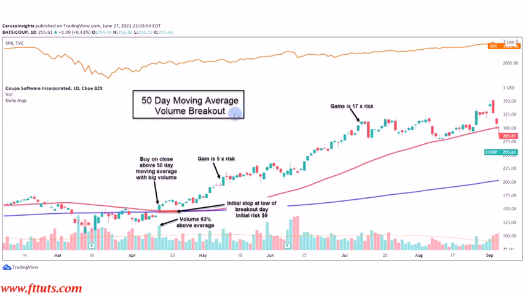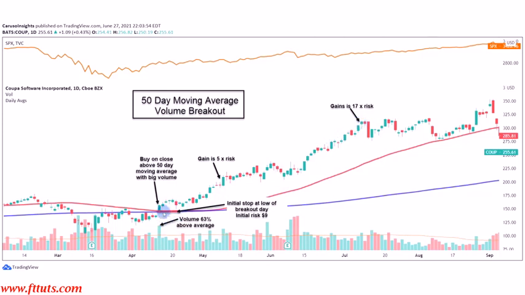I want to stick to Coupa here again to just show how these patterns can really reoccur over and over again on the same stocks and give you multiple entries. Soon after, we had another consolidation here. This is off the COVID bottom in 2020. And you can see this was consolidating sideways, and it was really this gap up and break through the 50-day moving average with substantial volume that really kicked off this advance in the stock price.